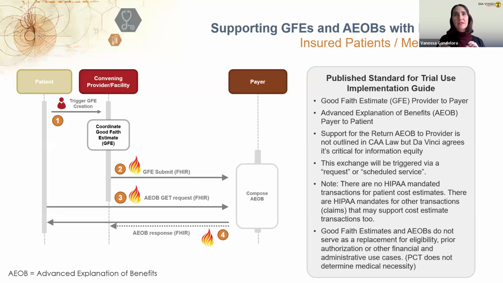These are different. I heard this last week and thought it was a really easy and great way to say it: this isn't an estimate for a knee surgery. This is an estimate for your knee surgery. So specific to you, if you have a nickel allergy and they're using a different device, or if you are prone to blood clots and they want to give you a blood thinner in the hospital and keep you overnight, there are going to be some differences. So this is more specific, geared toward the patient, and based on knowable information. You're not going to know everything in advance of a service.